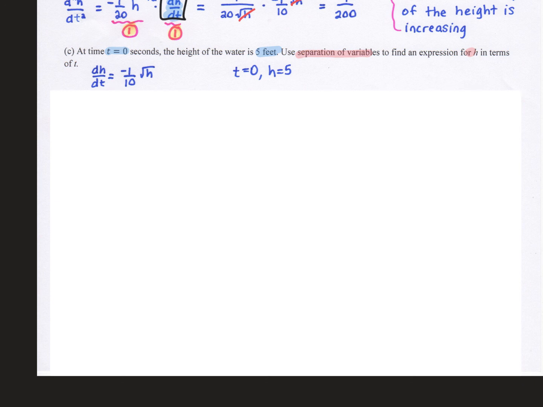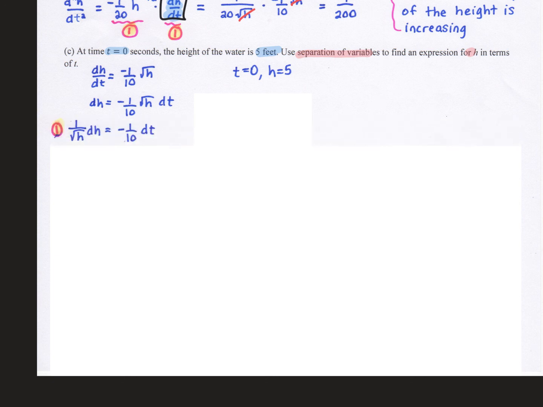The separation of this is very important. If you can't separate, then a lot of times you are just out of the ball game when it comes to these questions. So the first thing I'm going to do is take my dt and multiply it through the equation. So that's designating the left side for my h's and the right side for my t's. And when I look at it like that, I can see that my h is out of place. So now I'm going to divide by h. And that separation is going to earn you a point.